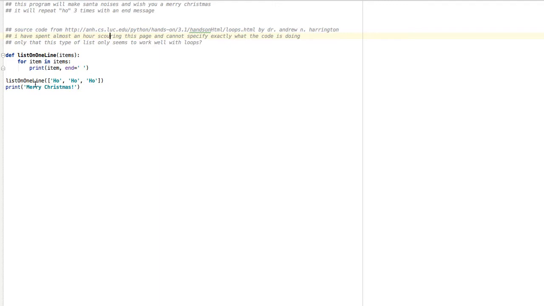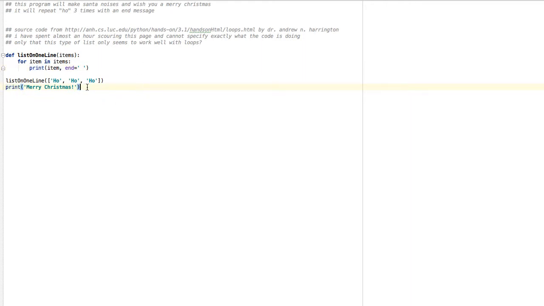We took advantage of the function, okay? And the function basically said for item in items, which basically means if I hand this a list of items, I will take this list, peel off the first item, store it inside this variable, and then print it, okay? For item in items, print things out, and this made it print one right after another. The end parameter on the print makes it so that it doesn't do a carriage return. All right, so we did item after item, and then down here is where we did the call. Way beyond the scope of the class.